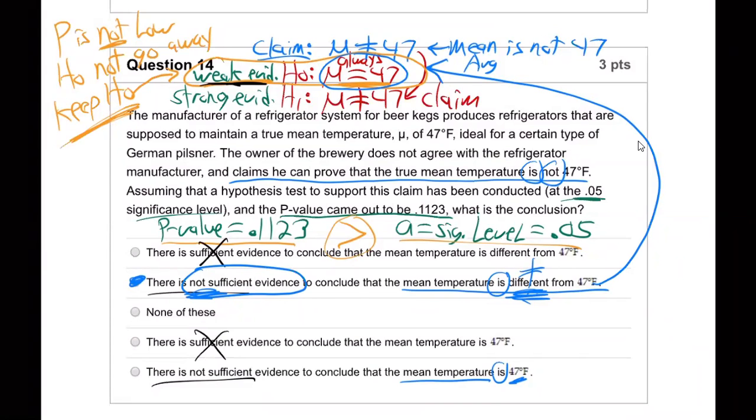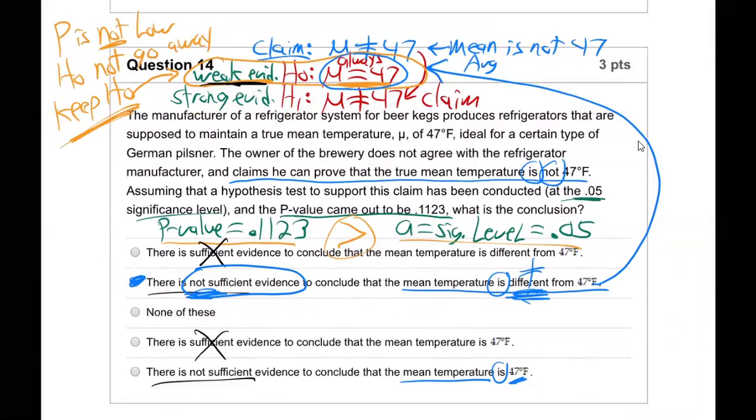Yes. I don't understand why it's not the last one. I know. I appreciate your humble and kind question. Yeah, let me talk about it a little bit more. Let me just go back to these exact words. It says there's not enough evidence to prove the temperature's different. That's right. That's what actually happened. Let's go back up to this. Let's make sure we're really clear on this kind of stuff. And then I think those words will make sense.